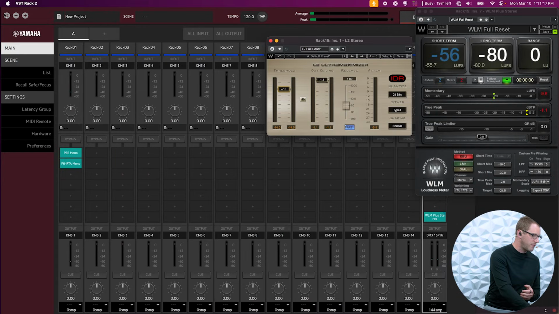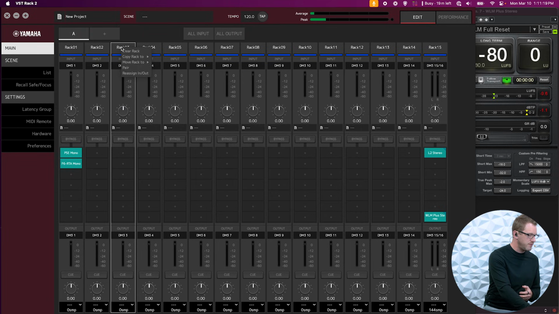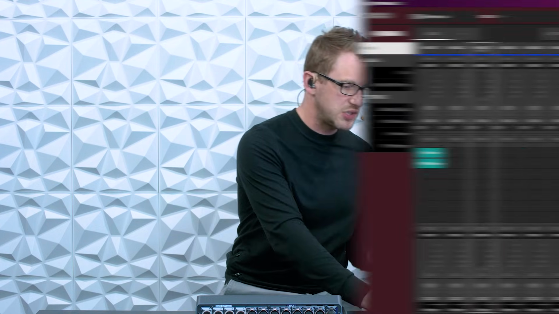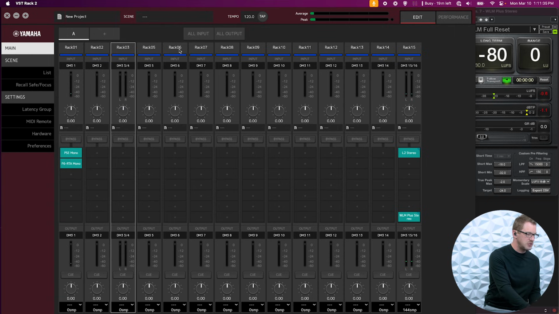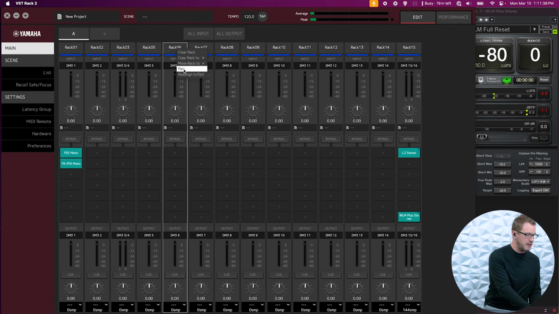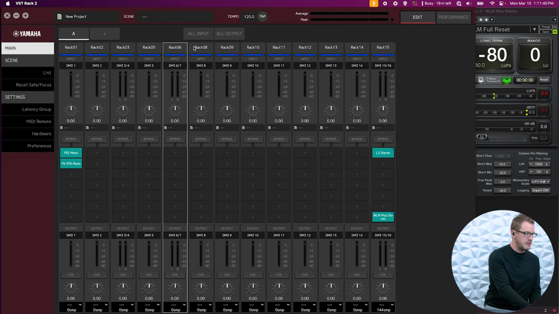Now, if you have any mono channel, you can insert any mono rack. If you have any stereo channel, all we have to do is go into our VST rack, click on one of these with our right click, and then press pair. The great thing about VST rack is I can pair an odd with an even or an even with an odd. So you just go to the first channel that you want to link with and press pair, and it will pair it with the next rack that we see there. We can see that my rack 6 and 7 is paired up and my rack 3 and 4 is paired up.